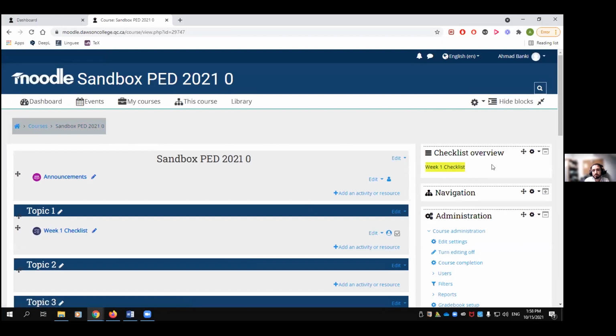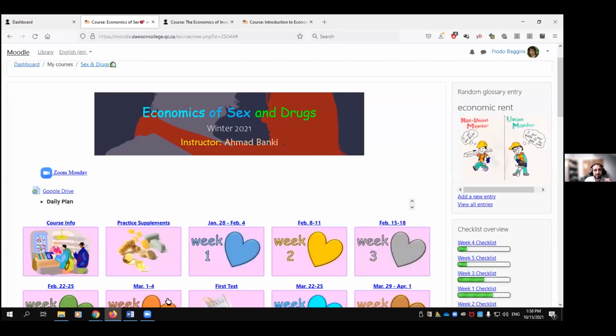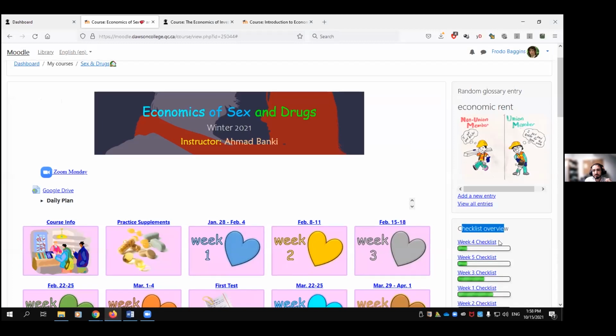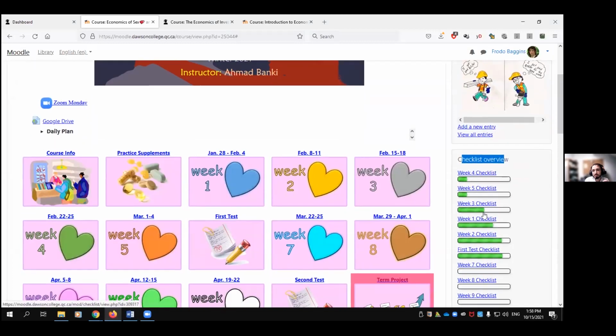Now the students would actually see a bar which would show their progression, and that's super useful. Based on the feedback I'm getting from my students, this is the most useful feature of Moodle, because when they log in, let me just show you my student account. When they log in, this is in their face. They see how much they have done and how much they haven't done. If one of the bars is not complete, they would know immediately that something is missing. This is the closest approximation to a notification that they get on Omnibox, right? So one of the main problems of Moodle is that it doesn't give the same amount of notification as Omnibox, but the checklist progression bar comes close to it.